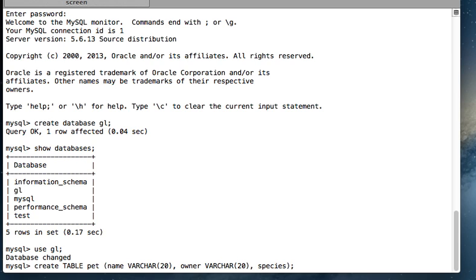The third column will be species, and here we will put the name of the species. So again a similar data type, preferably. Now comma. Next column; let's go to the next line.